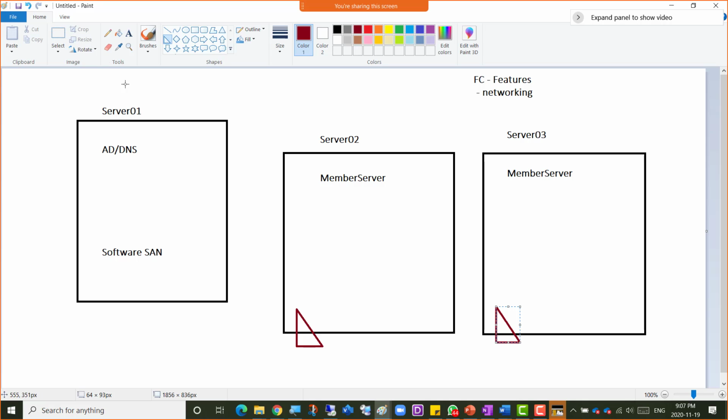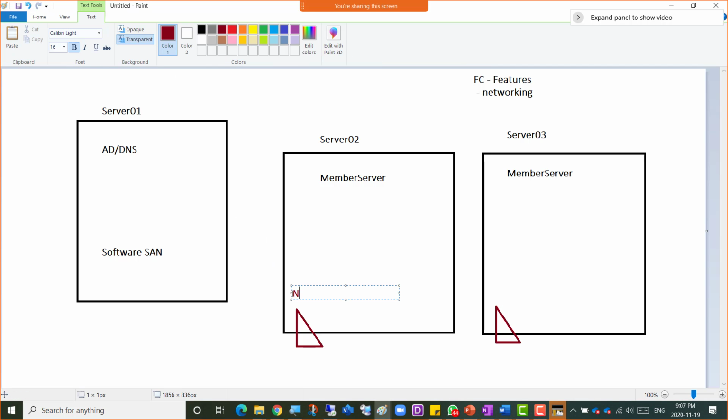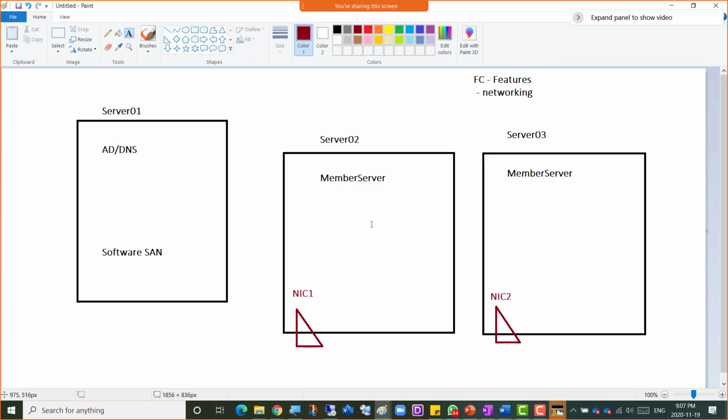NIC1 is already there, it's LAN. So when we go for NIC1, NIC2, and then we're going to be adding one extra NIC here.